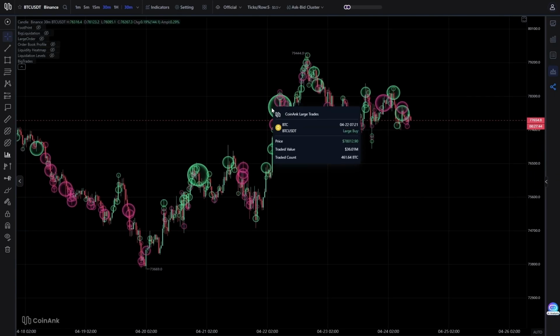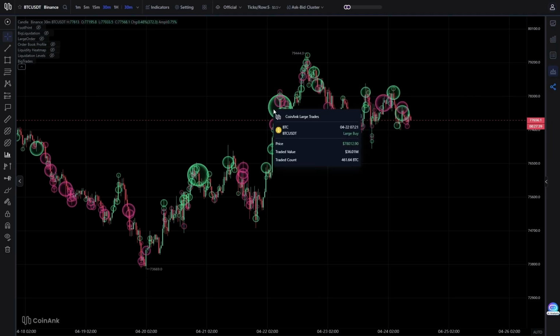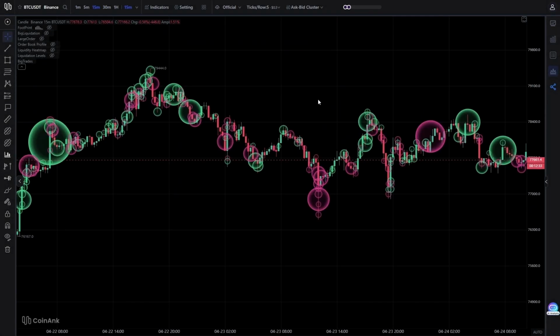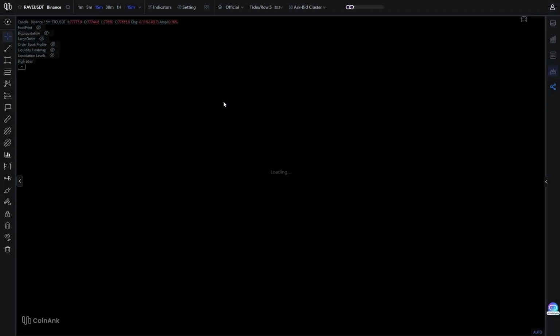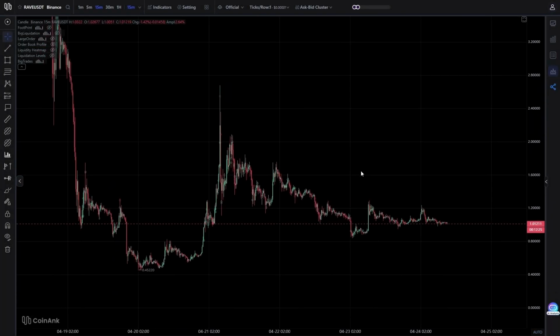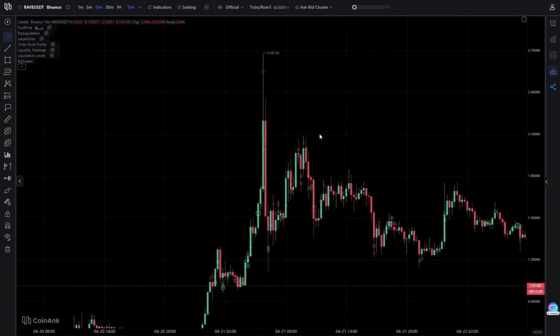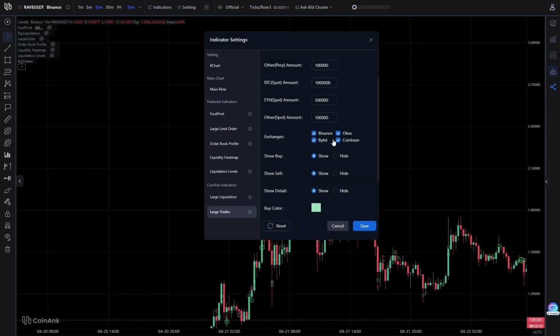You can see your market buys, so your large buys and sells, which are market orders. For Bitcoin, maybe it gets a bit overwhelming as you always have big market orders, but if you look at tokens like Rave, for example, which we previously had a look at, what can be interesting is if you set these up, you can see the big buys and sells on shitcoins as well.